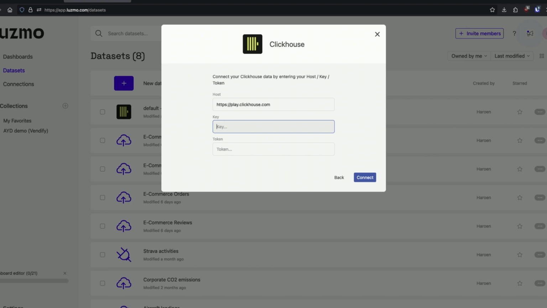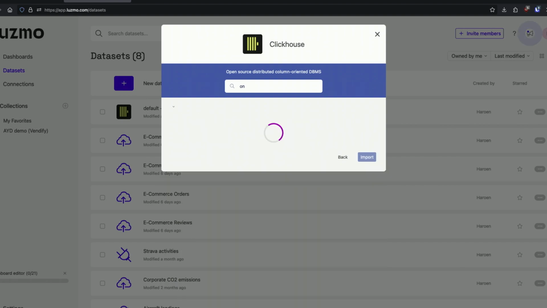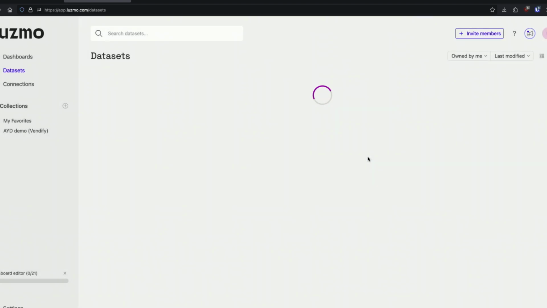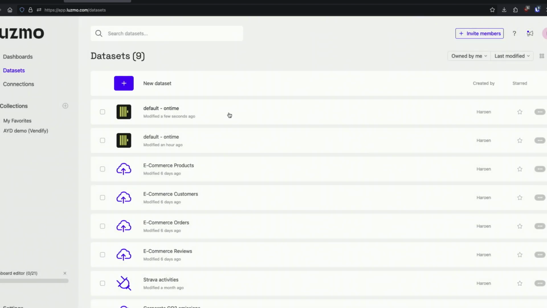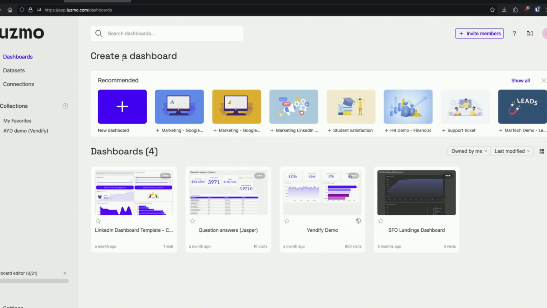It's a free server that you can use for your own needs. There are some quota limitations, etc. But we'll select here a dataset which is about flight data and how on time airlines are at various locations. So we made a connection. We added the dataset to the platform.